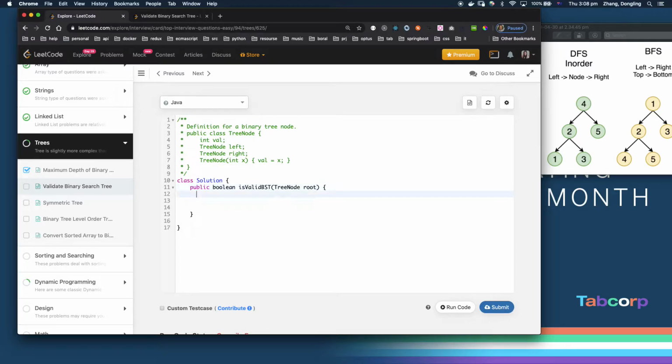So let's write the code. I have a stack of tree nodes.